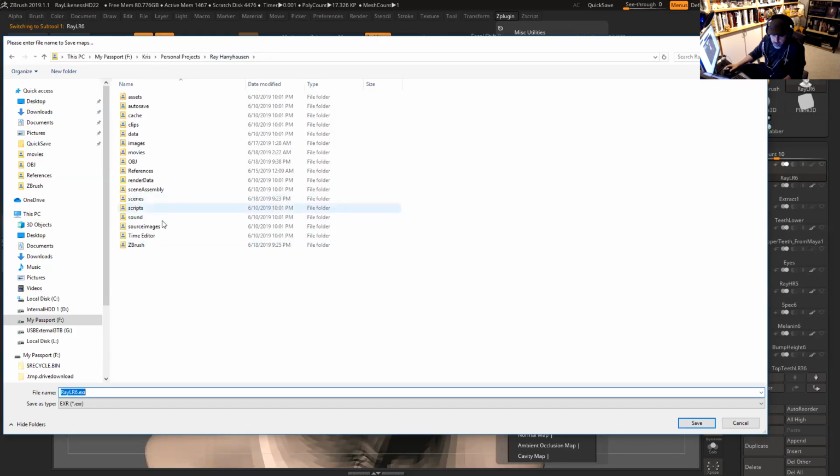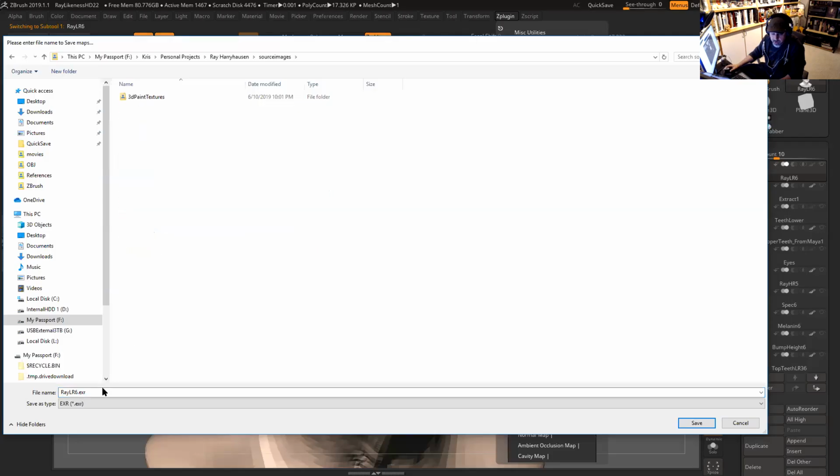I'm gonna export everything to this folder here that's called source images. That's the default folder that Maya looks for images in. And all those folders, if you remember correctly, when we set up our project, Maya created everything by default, right? So we went through this already. Except for the references folder, obviously, the ZBrush folder, and I think that was about it. Everything else was created by Maya. So I'm just gonna double click source images and I'm gonna export everything into there.